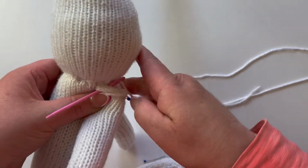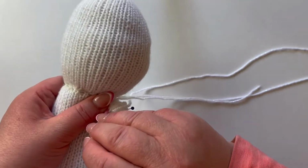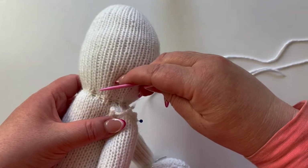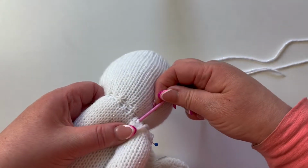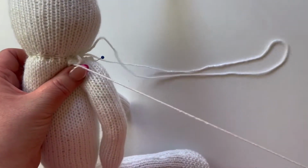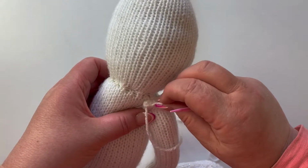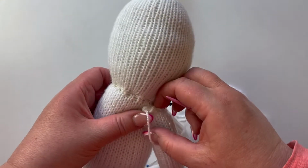So again, up there, through here. If it gets a bit tough, it's because of the stuffing, so don't worry about it. Just give it a bit of a twinge, and then we're through. All right, so that's that. We'll go back through here. That's that. Right, so what we're going to do now is, let me just pull that, go a bit tight there. There we go. Put that on.